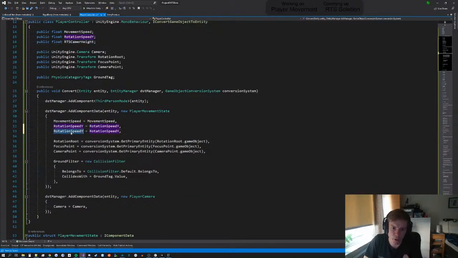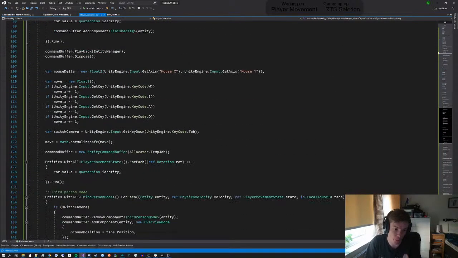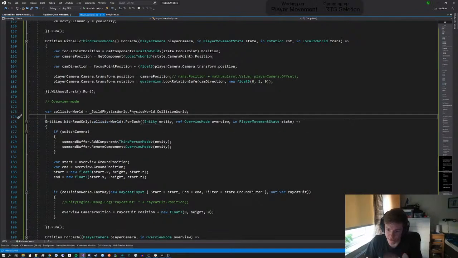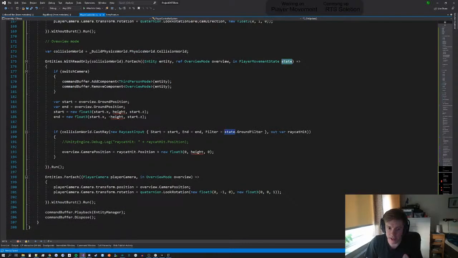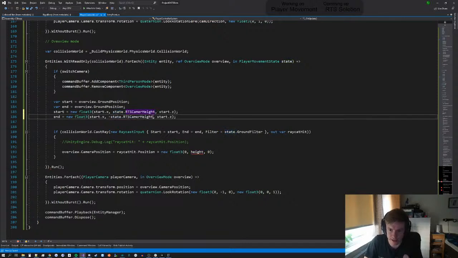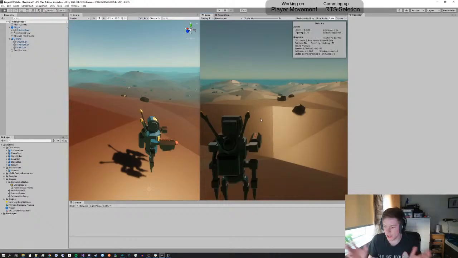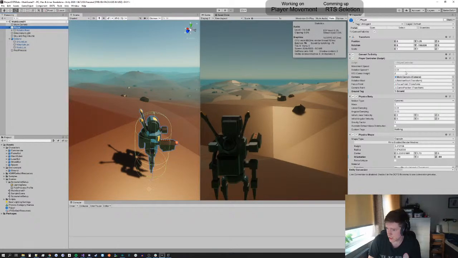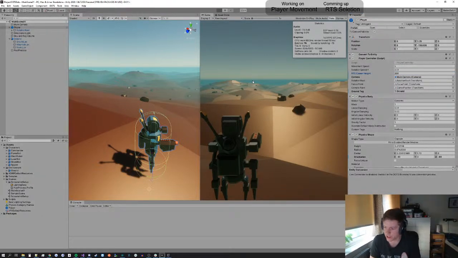And I know I'm going fast, but this is basically just adding another variable into the system that we can access in our own loops. And now we can take away the height here because we already have a height, and we see all the errors here. And then we can do like this, height, RTS camera height, and let's just use that negative like that. So now that 500 value, which put us very far up, is something that we can set manually. So we should maybe set it to, I don't know, 200. I want a good overview because we're going to control a lot of units in the end when this comes to it.